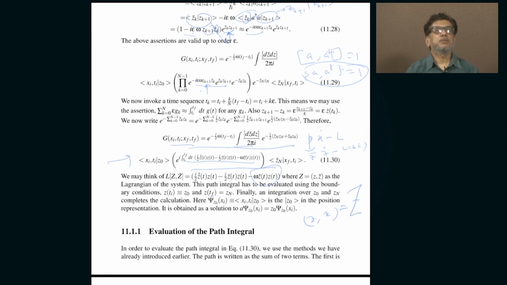So, what you do to study quantum mechanics using Lagrangians is you say that all paths are allowed, but each path comes with some weight, and that weight is proportional to e raised to i by h bar times the action. The action is basically the time integral of the Lagrangian, integrated over time from some initial to final time. So, the weight itself is a complex number of unit modulus.